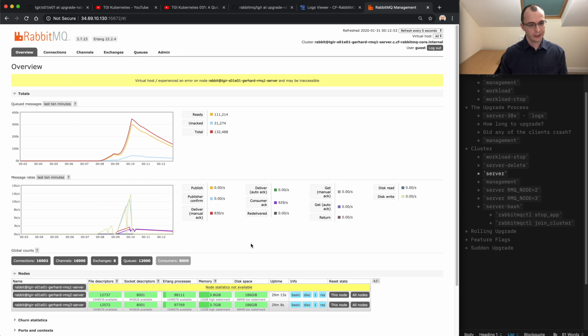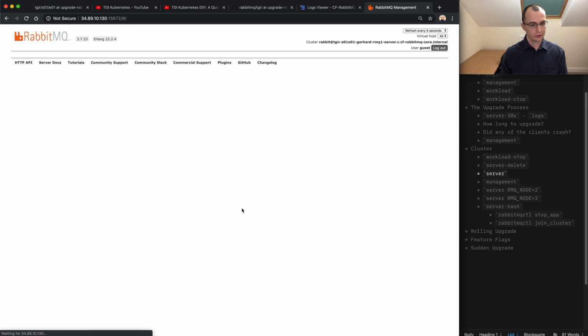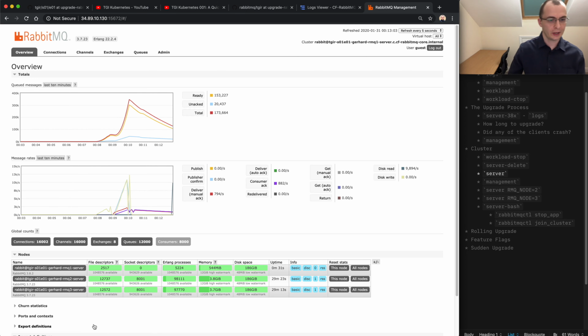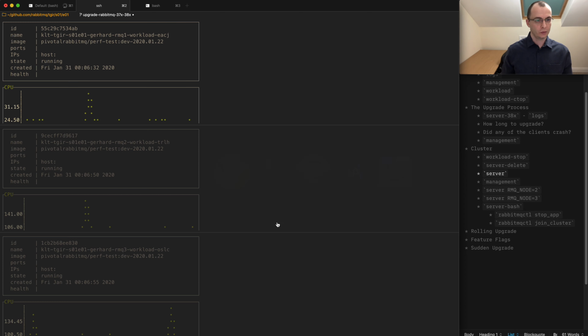We're just waiting for, there we go, we can see 12,000 queues, so that's now good again. And there we go, nice. So what we're seeing here is the first node did come back. The first node came back as 3.8.2, and the remaining 2 nodes are still 3.7.23. And the queues are back, so the queues are available. And what we will see here, as this is still running, the load will pick up when all the producers and the consumers will reconnect. They haven't attempted to connect to any of the other nodes.